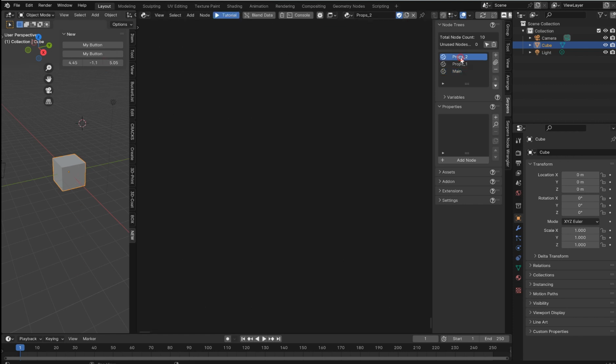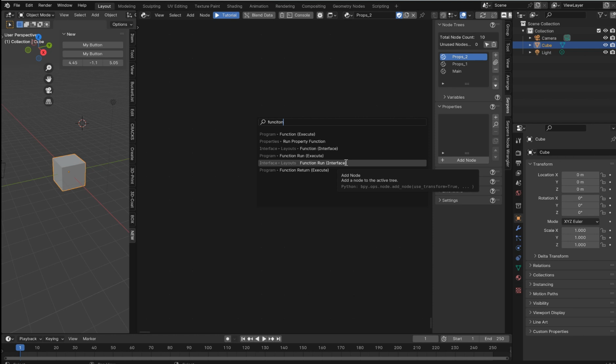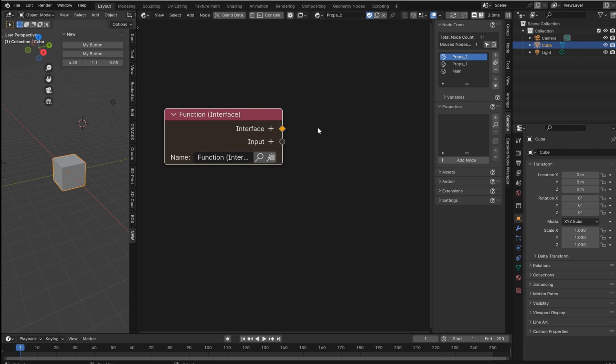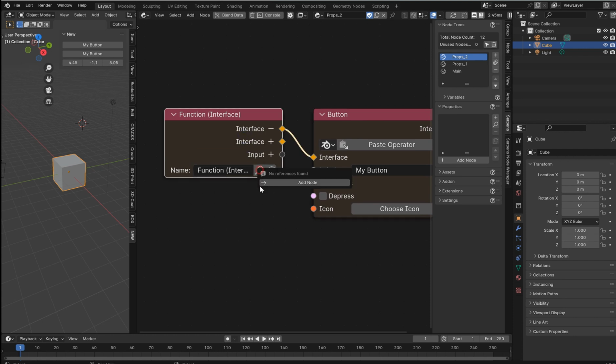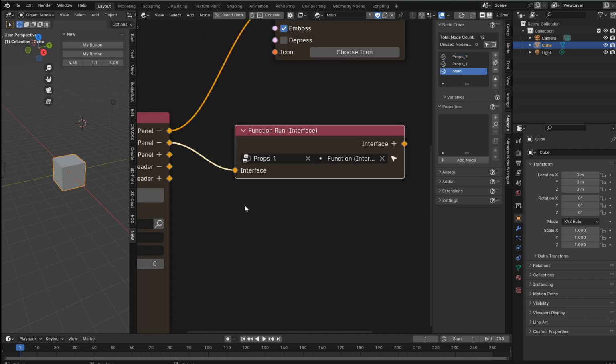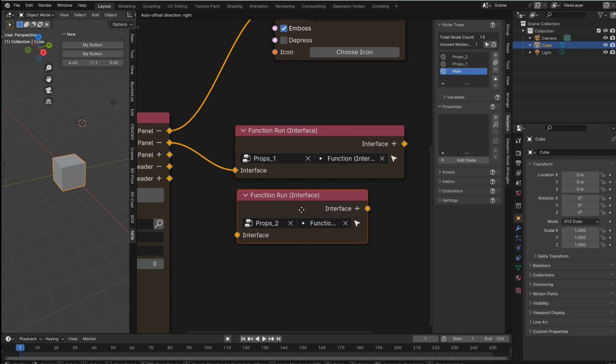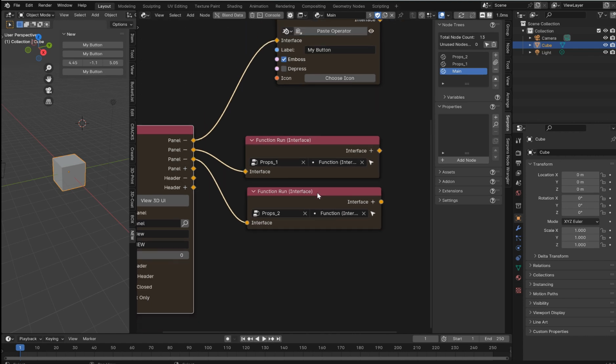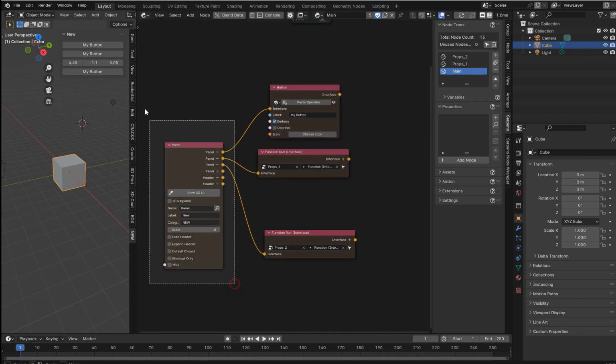And so now you do the same thing to this one. You come to put a function in here. So you would grab function interface, if I can find it. There we go. And don't forget, this is a little trick you can do. If you have a button on this one, it's ready to go, and you make this node, you can just copy that and delete it. And it's going to have the names on it that you want. And you can just Control V, drop that in, and tag it in. It'll say props 2. And then you don't have 5,000 things on this.